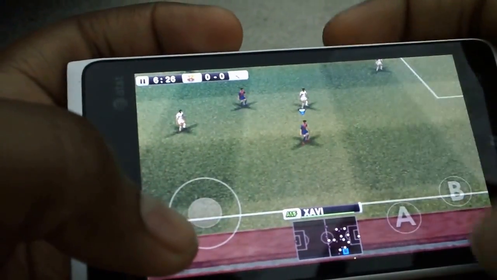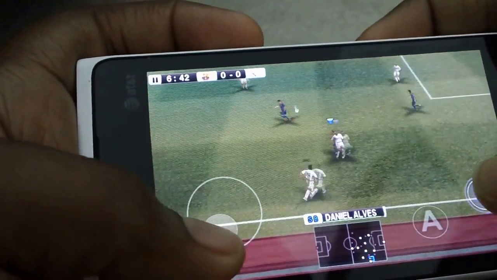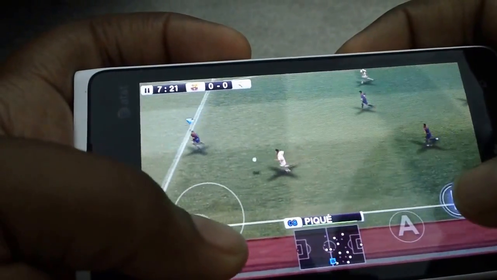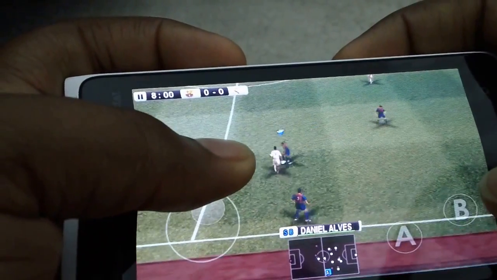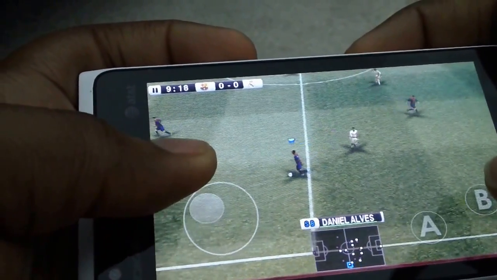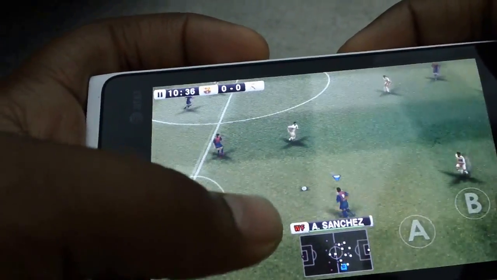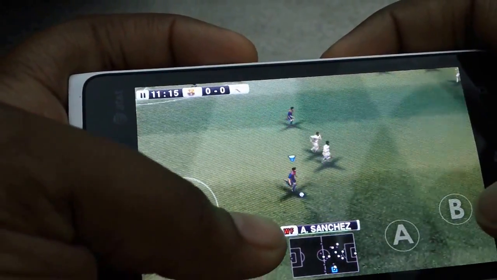So for a long pass, you have to hold down the B, the pass button, the B1, to shoot. So to tackle is with your B. I think this is Game Boy, higher than Game Boy quality.